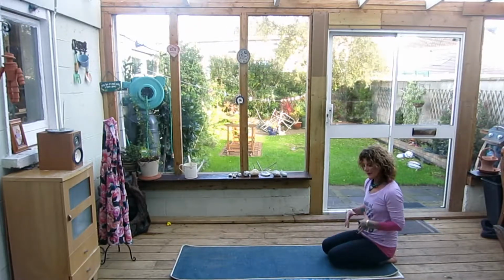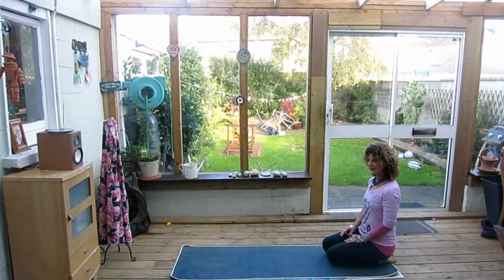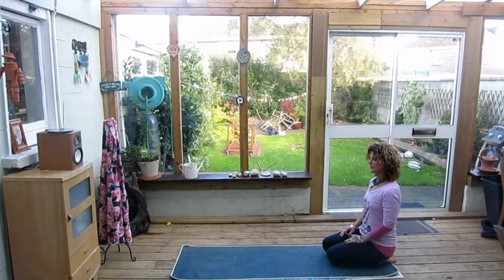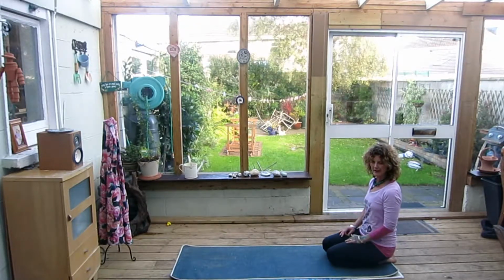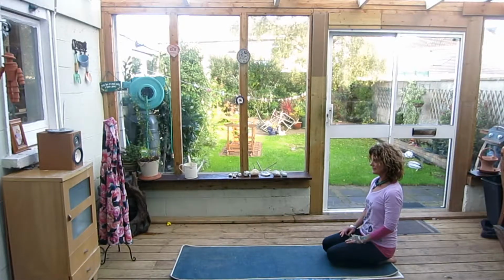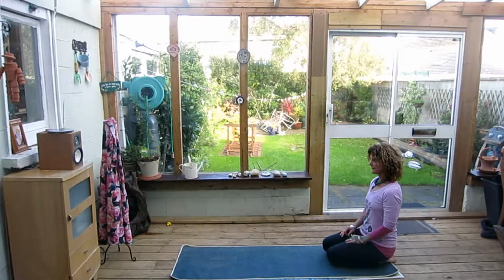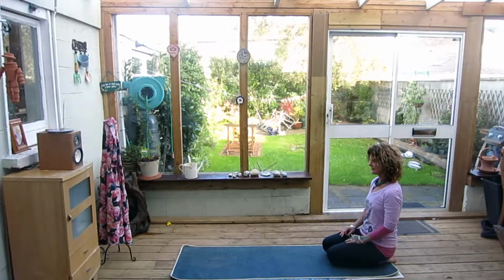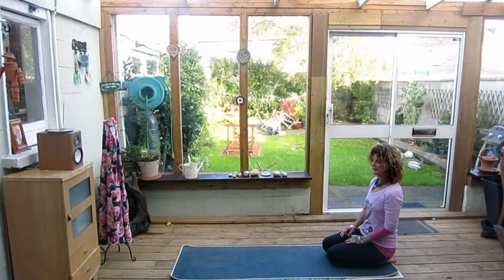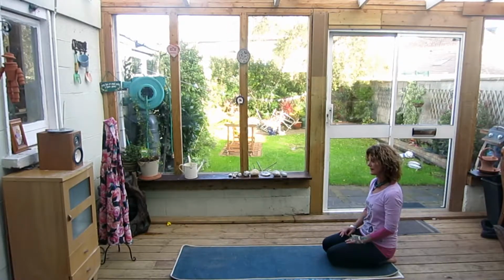So anyway, I'd like to ask you to come back into Vajrasana and close the eyes. Draw the navel in towards the spine, ease the shoulders away from the ears. Focus on the sound and length and depth of your inhalation and exhalation.